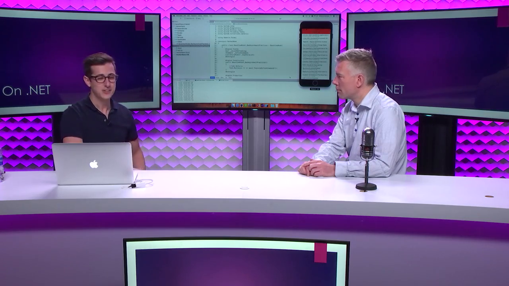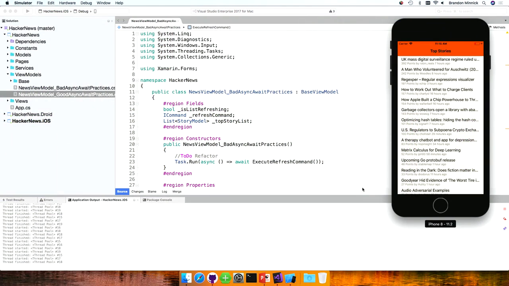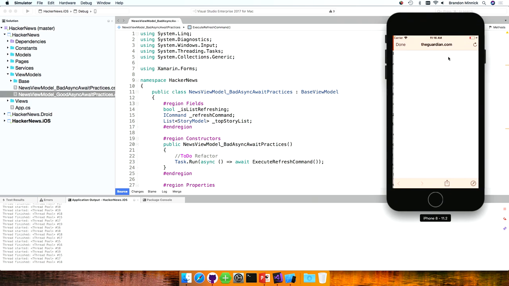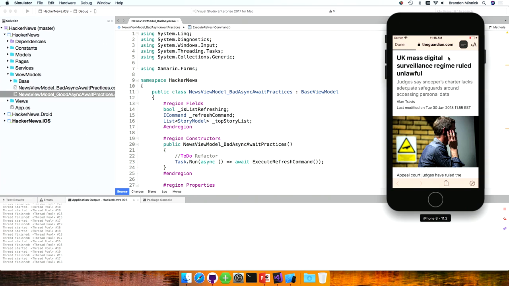Yeah. So what I have here is a pretty simple app, and we'll include a link to the app in the show notes. And I love reading Hacker News every morning. So what this app does, it pulls down the top 20 stories from Hacker News. You can click on any of them to dig in more. But the code behind me is what we're going to be focusing on.